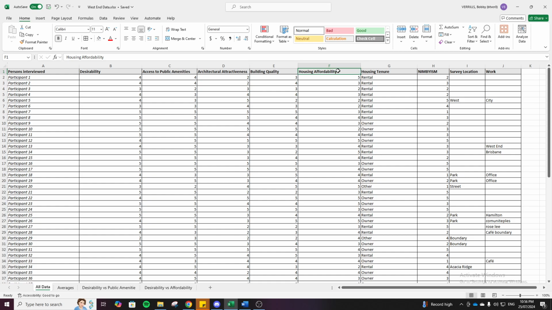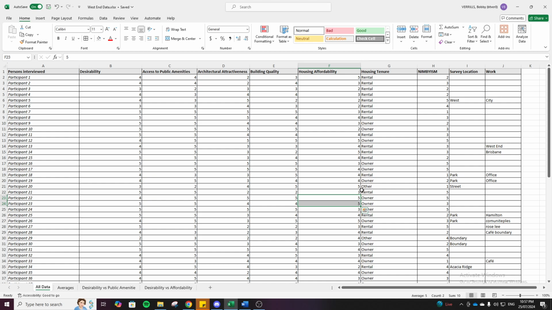And we have housing affordability. This is the one that most people are likely to use. Housing affordability is obviously an impact of gentrification. What we'll find is as the place is gentrified and catered for people of a mid to high income range, the housing in the area will become more expensive as more people want to move in. So we have that ranked as well.